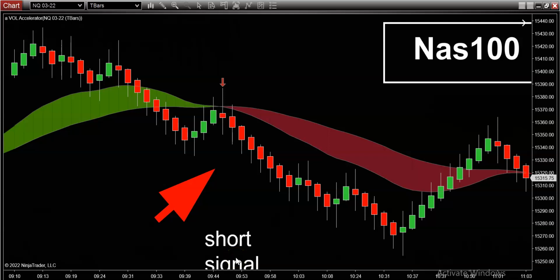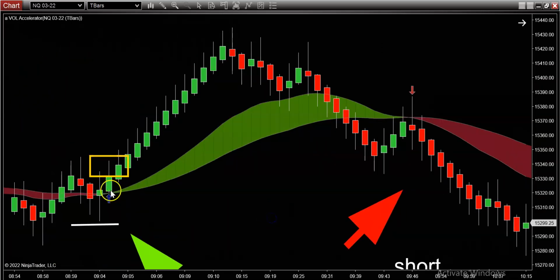Okay, now why is that statistically significant? Well, if you guys have been following the channel, I've talked about aggressive entries versus conservative entries. An aggressive entry would look something like this, right? Where the color changes and the potential signal bar, which is the bar that has the arrow on it, is your everyday bar, and there's no retracement. There's a color change, boom, you're in, and you let it rip, okay?